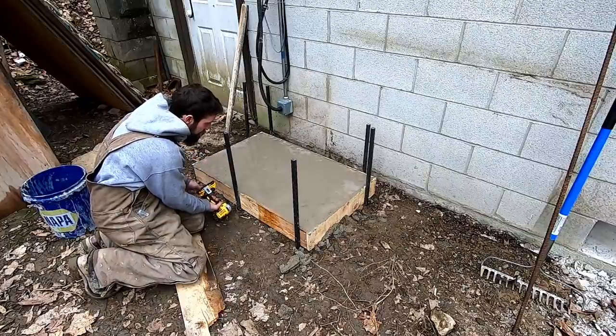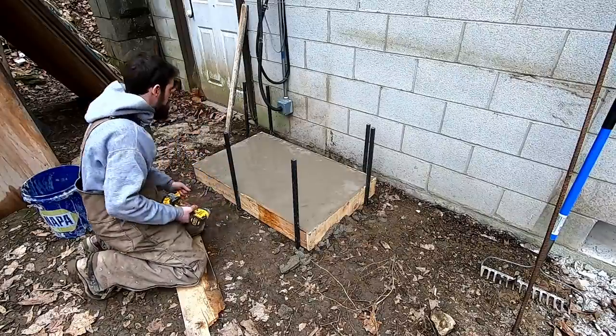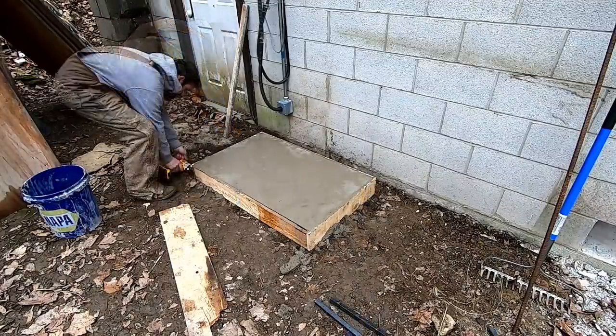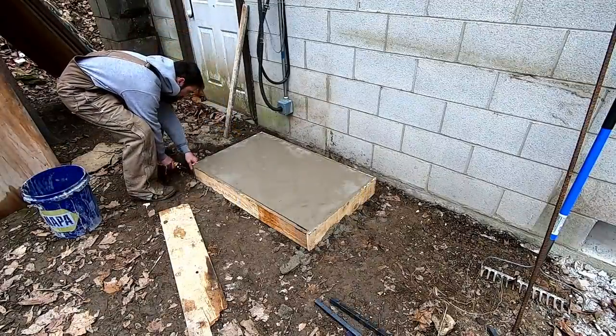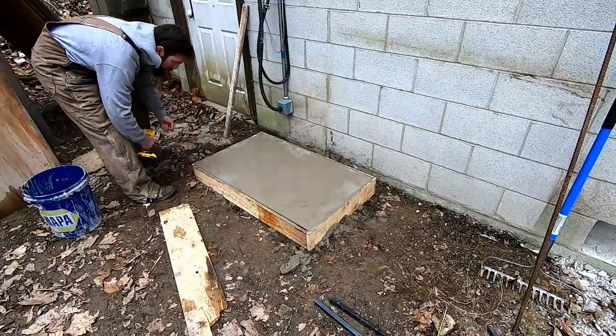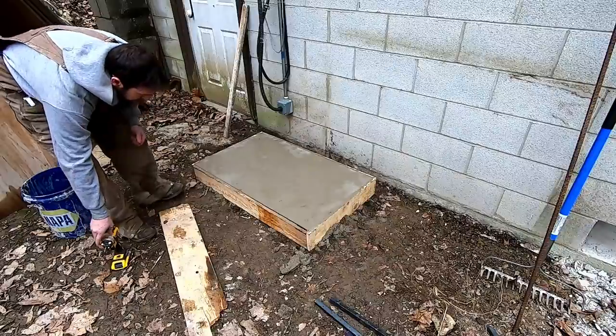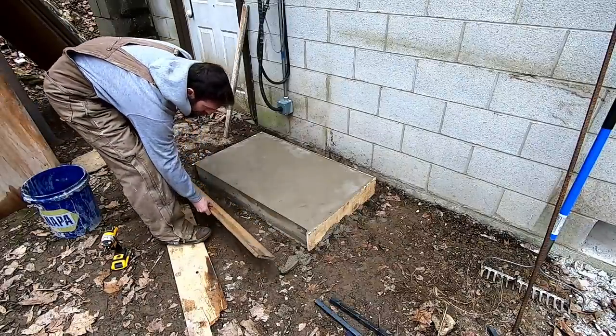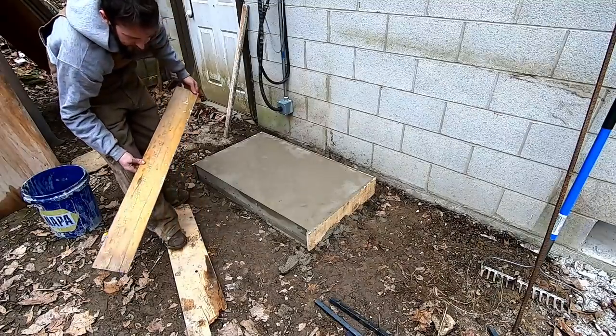These stakes worked really well. That paste wax worked pretty good, I guess. Huh, not too bad. Not on this side, anyway.